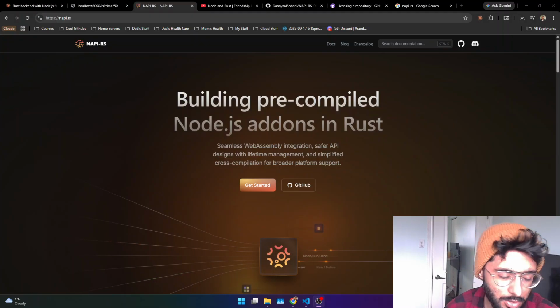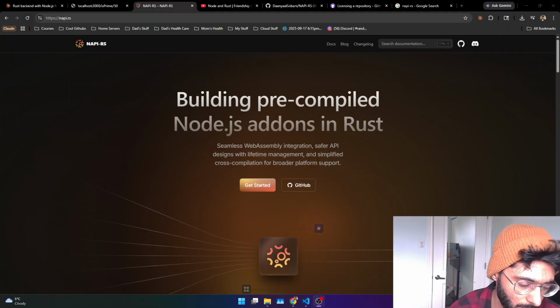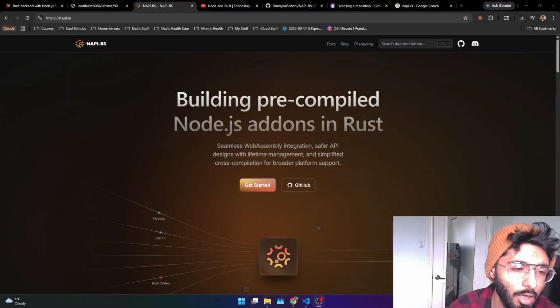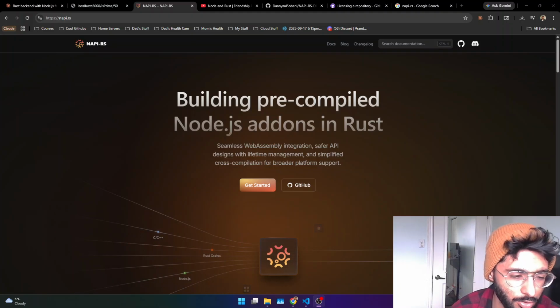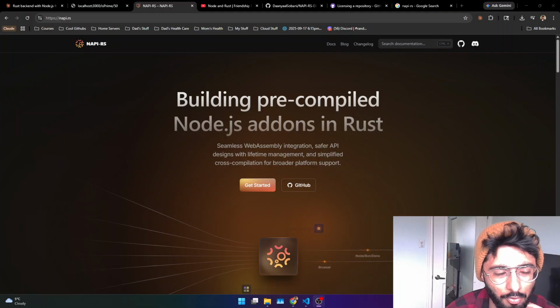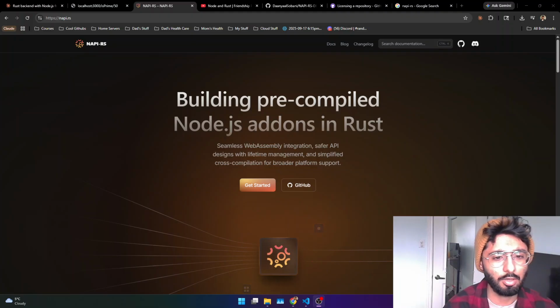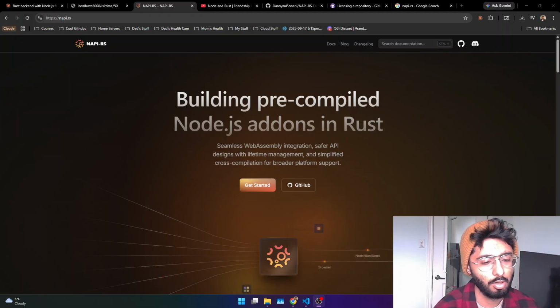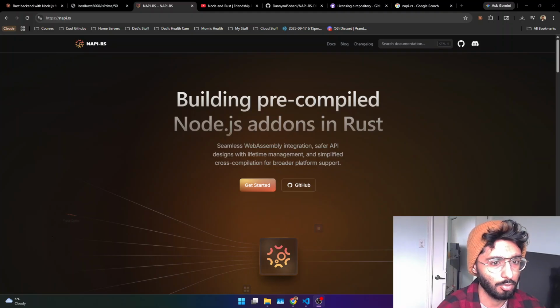I think that's a cool use case, especially because Rust is great for performance critical code, but I like Node.js for making web servers, especially if you want to make an API. Express is just really easy to use. And I don't see the point in doing that in Rust just to get some of the performance out of it. So in this video, I'm going to make a really simple demo where we're going to have an Express server and it's going to call some Rust functions.